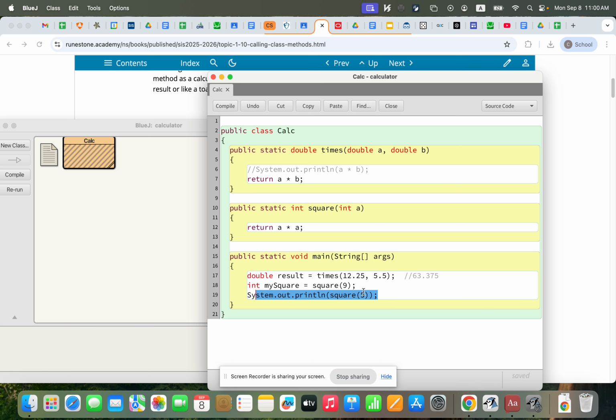And so I could print those other things. System.out.println result. And I could System.out.println mySquare.